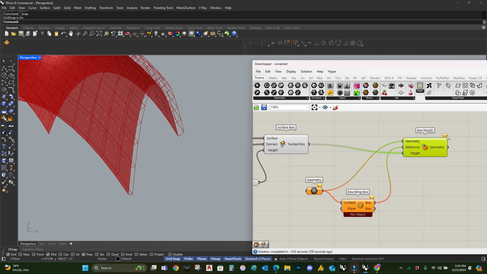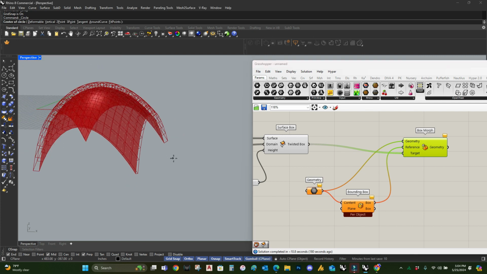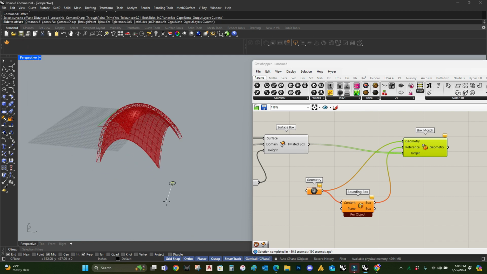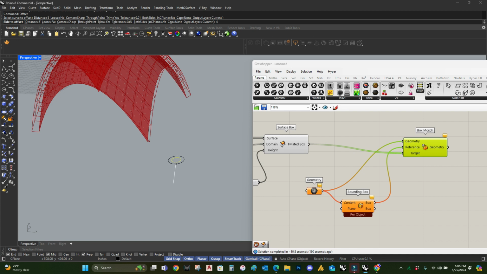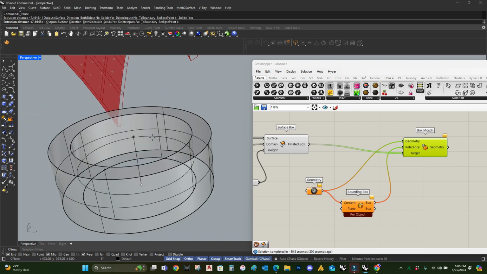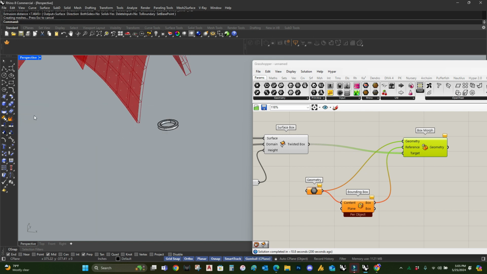Okay, so I've set up my definition. It's not running because I don't have a geometry to map. So let me go map something. I'm going to offset this geometry 2 inches. I'm going to extrude this 2 inches.